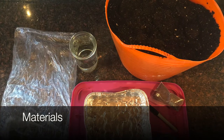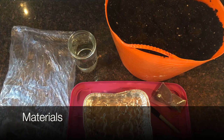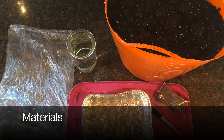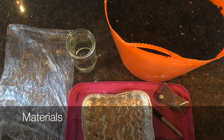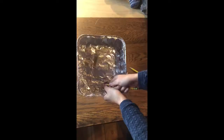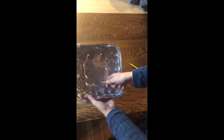Many household items make really great trays. Aluminum pans and plastic containers for salad greens or berries are good examples. The only requirement is that they need to have drain holes and that they're clean. I use a hammer and nail to make holes in the plastic containers, usually on top of a scrap piece of lumber. Aluminum containers can easily be punched with any pointed object with pretty little force.